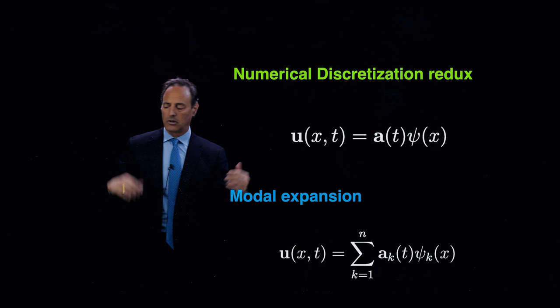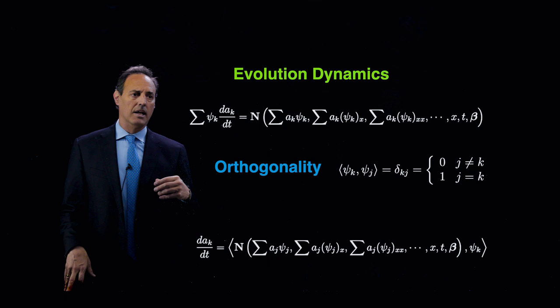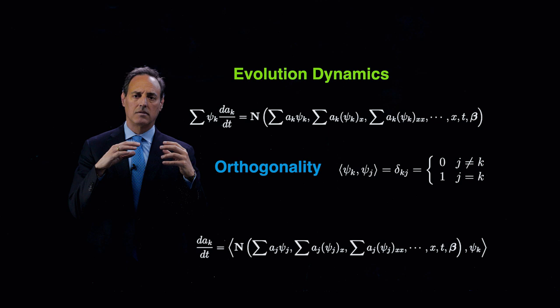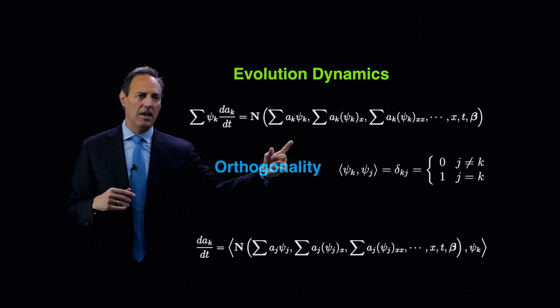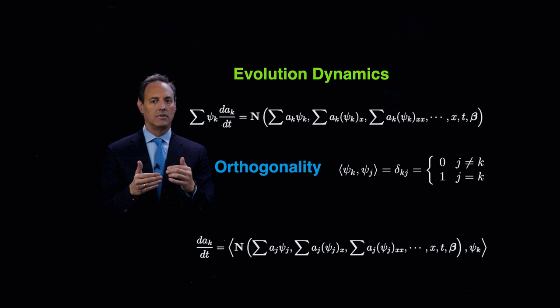So what would we do if we have this basis expansion, this modal expansion? Well, we'd put it back into the governing equations. And so if I do that, here's what you would get. So now what I've just done is simply taken that time-space separation solution and put it back into the governing PDE. And then to get out the evolution equations, again, it's going to be just like finite differences. What I'm going to get now is some evolution equation, but now it's for the A of K terms, in other words, the coefficient of each of those basis functions.